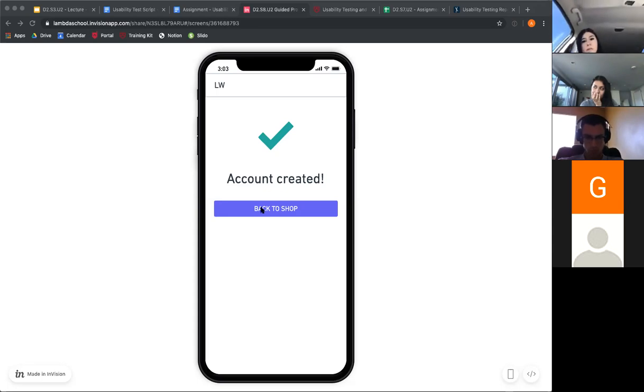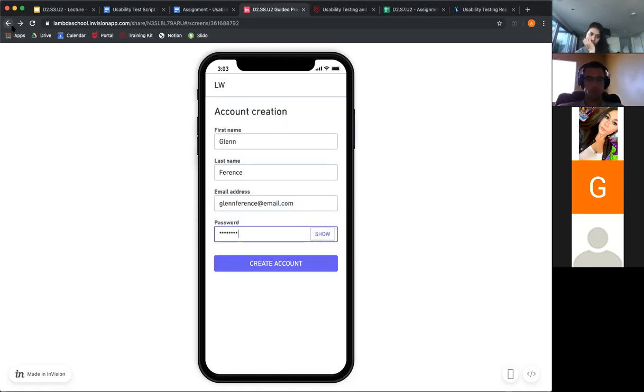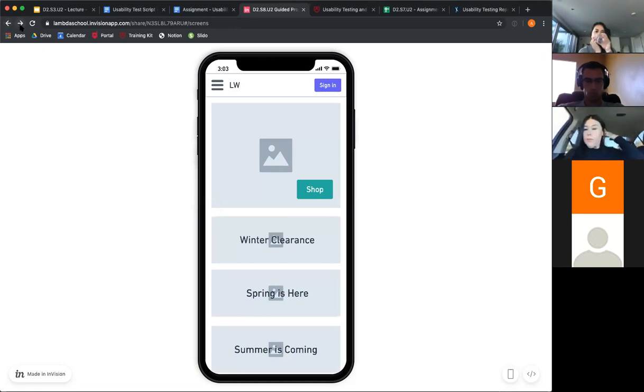Okay, but so the feedback that you got here. Yes, correct. Okay, great. Okay, cool. And did you feel like anything was missing? I mean, for the first time trying it, I wouldn't say there's anything missing at this point, but the only thing I would say that was missing is functionality of being able to show your password if you mistype something. Okay, got it. So that was something that was missing from the prototype.